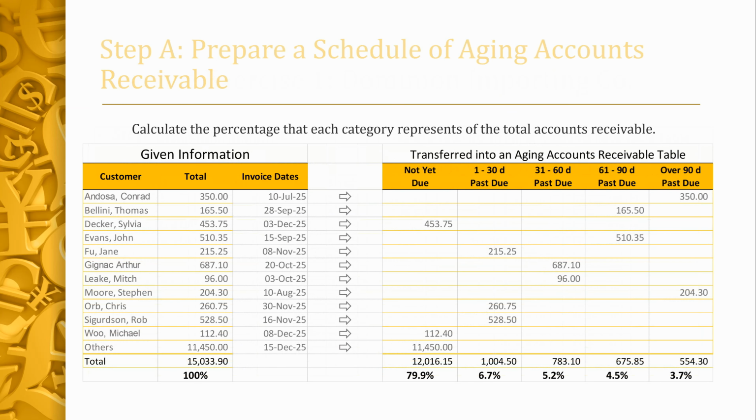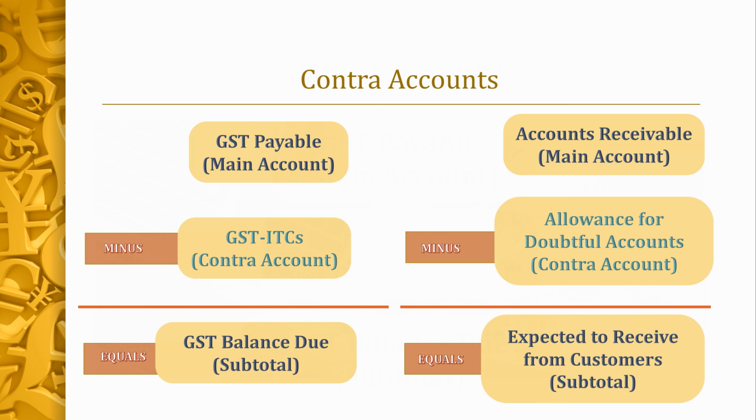In much the same way, allowance for doubtful accounts acts as a contra account to the asset account, accounts receivable. The accounts receivable account as an asset has a normal balance in the debit position. As its contra, the allowance for doubtful accounts has a balance in the credit position to offset it. The difference between the accounts receivable account and its contra account, the allowance for doubtful accounts, is what the company actually expects to receive from customers.